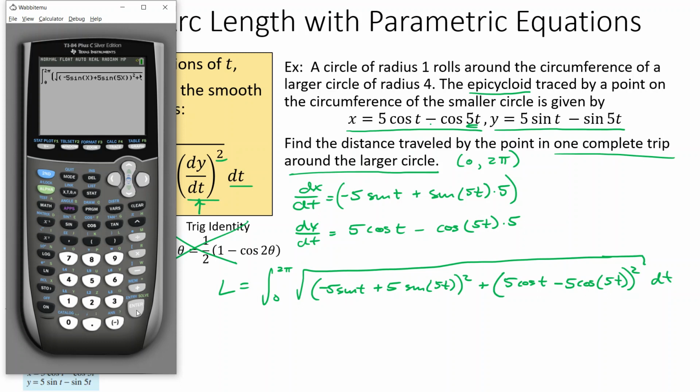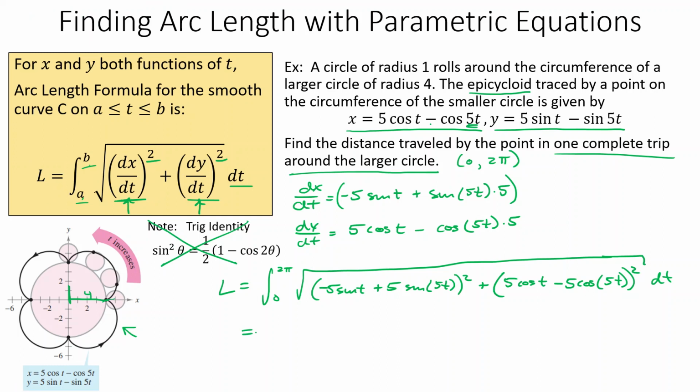And we get the length around the epicycloid is, I think I killed it. There we go, 40. Well, that's strange, right? It's exactly just a whole number. Cool. All right, so there's our epicycloid length, or the length around this circle rolling around another circle. That's kind of neat that it works out to a nice whole number like that.